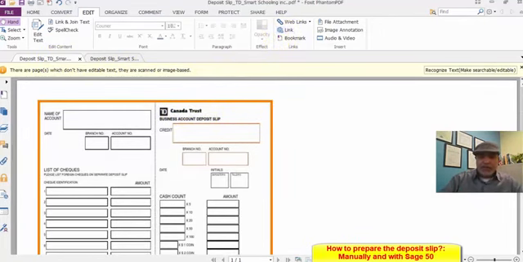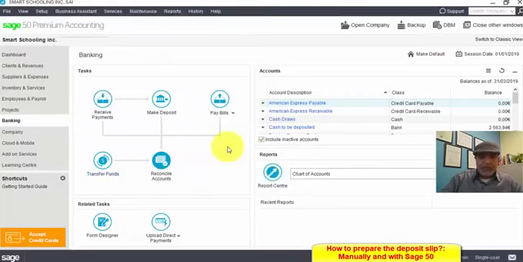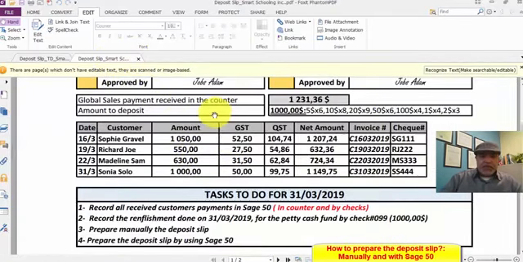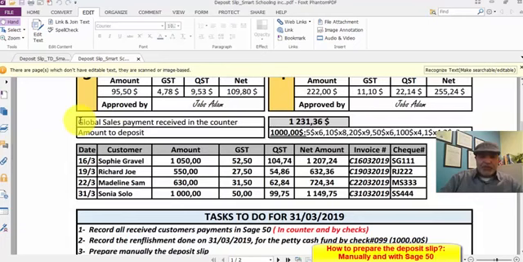Okay, I forgot to tell you something. Look, here we have important information. The total of sales received in our counter is $1,221.36, but we decide to deposit only $1,000.